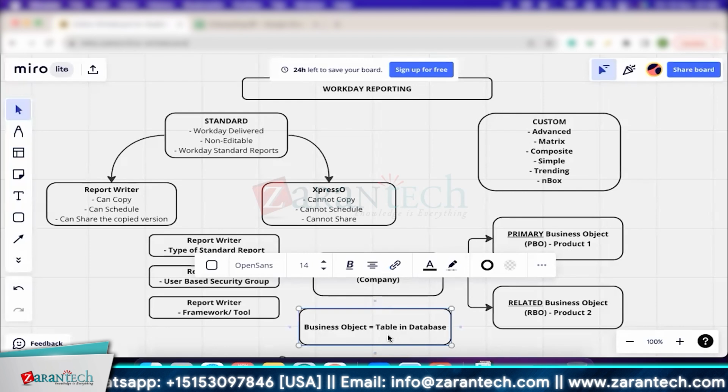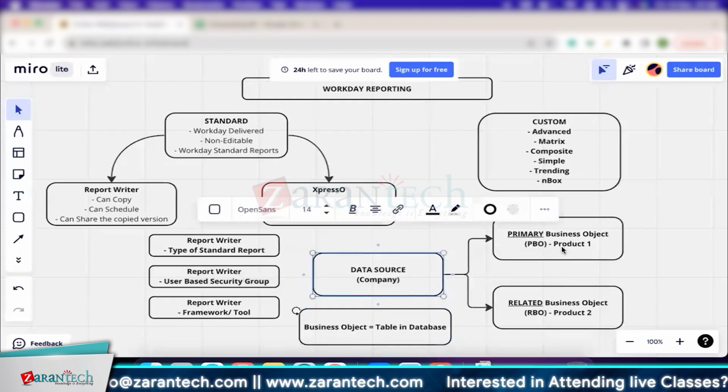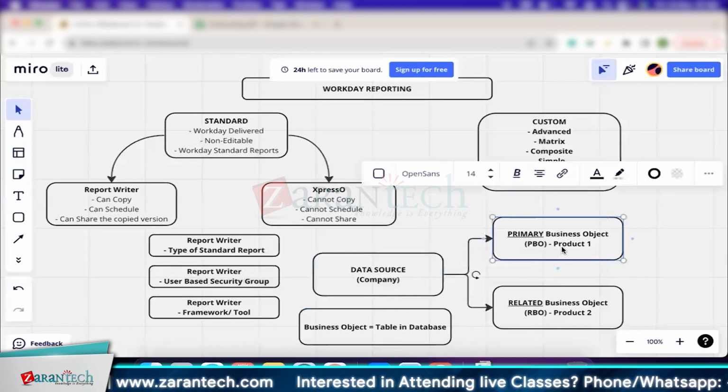The data is in Workday's database, which is why we use the concept of data source and business objects to pull that data into your reports. Like there are integrations in which you import data from outside through an Excel sheet or through an external vendor.